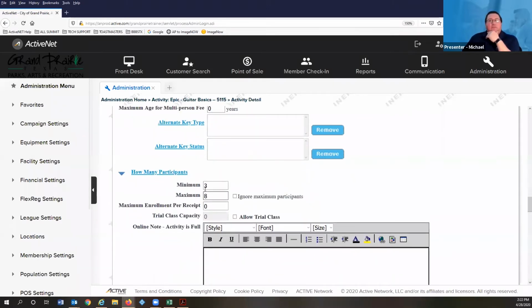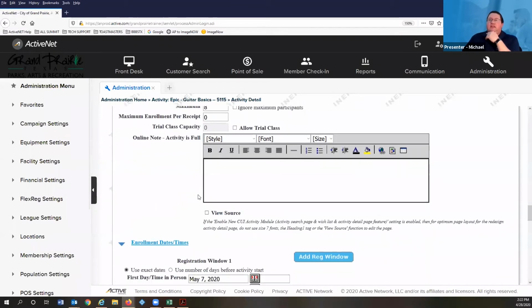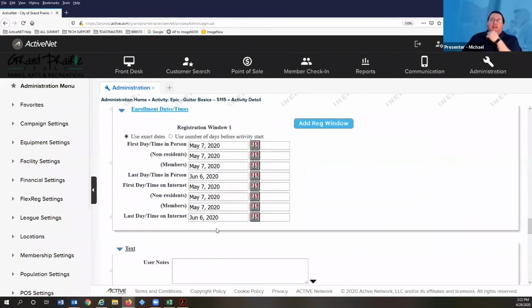How many you're going to have in the program. Again, you can put your minimums and maximums, and a description as well if you're doing it online. And then here's your enrollment part. This is the part that's going to be a pretty big adjustment from what we've had before. You have so much leeway on how you want to have that program. And if there is a certain registration date for, say, monthly programs, you want members to be able to register at a date before non-members, you could set those dates in there if you wanted to. Resident, non-resident, you have those options. So we have a lot more flexibility when it comes down to when people register.